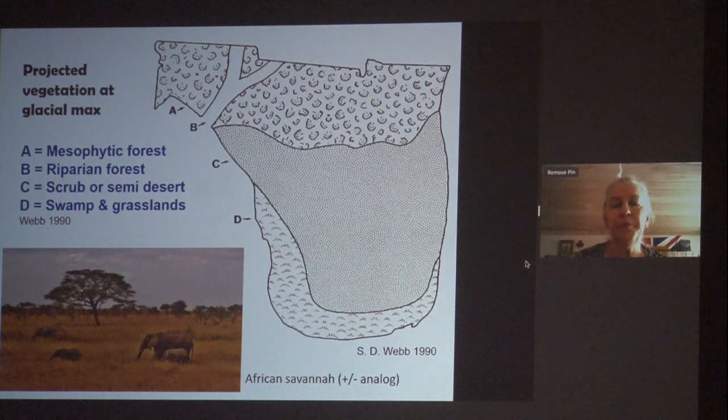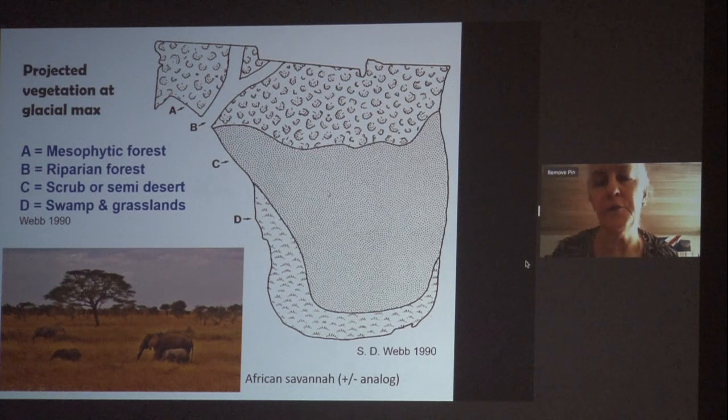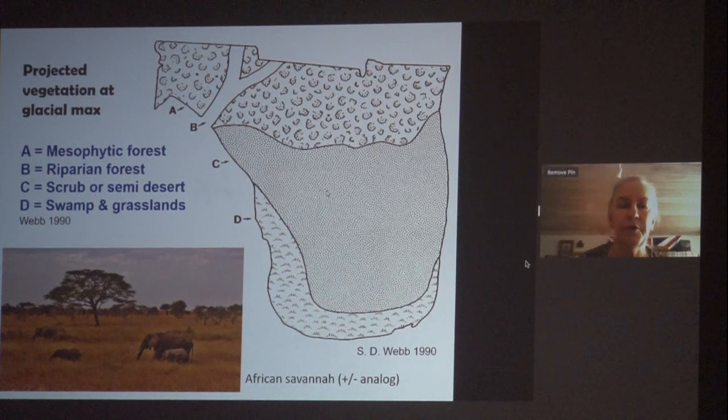Okay, thinking about the peak in the Ice Age conditions, this is a very general reconstruction of the flora of Florida at that time frame. Much of it was described as a scrub or semi-desert vegetation. And it's often been equated with an African savanna, sort of described in that way. And think about mastodons and Columbian mammoth and so on as well.